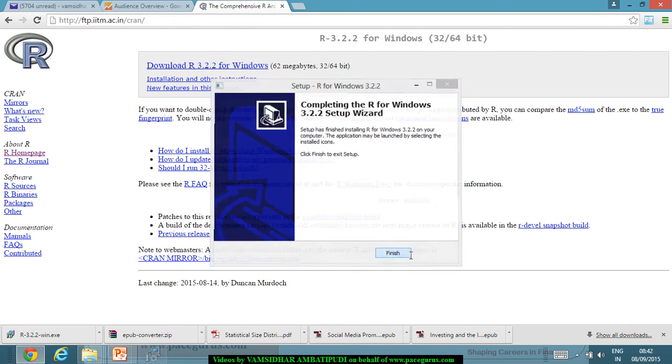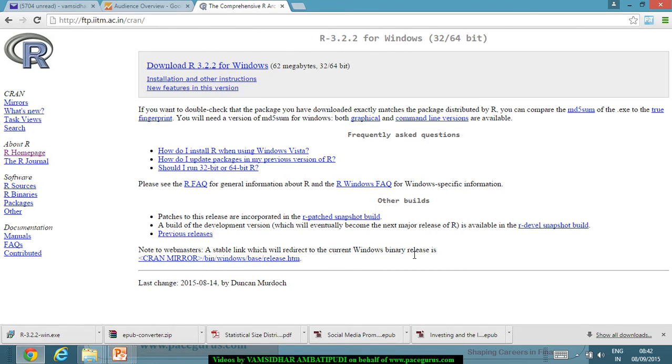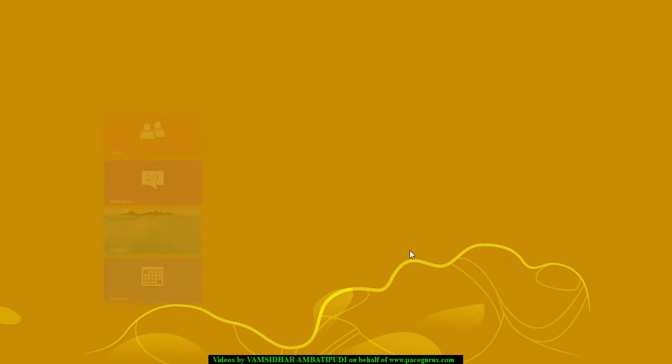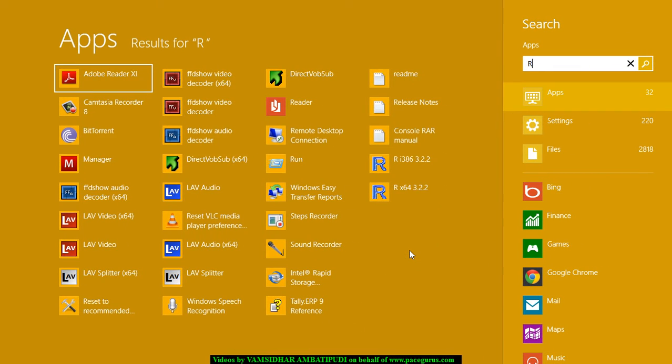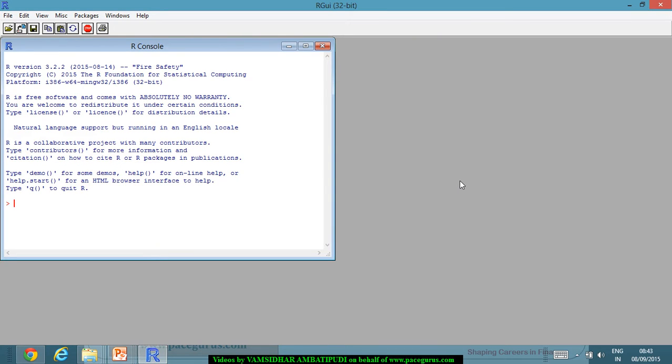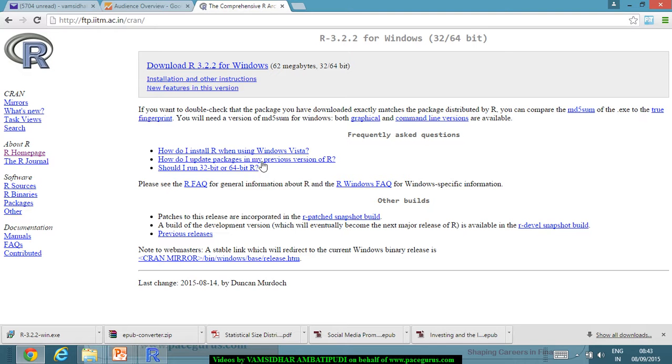Okay, so finally we are setting up. That's it. It's a quick to do kind of stuff. It's already installed for us, right? So now I can go ahead and launch this R. So when I start R, I have the 64-bit as well as the 32-bit. So probably let's say if I'm going with it, this is how the R opens. If I double click on the R, this is a graphical user interface of R. And we have this particular part which is called the command line interpreter.